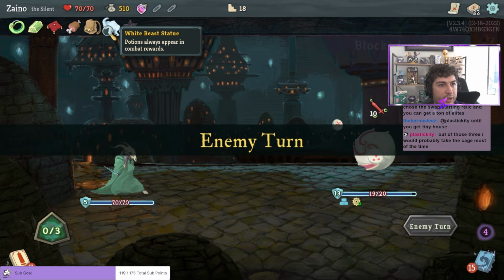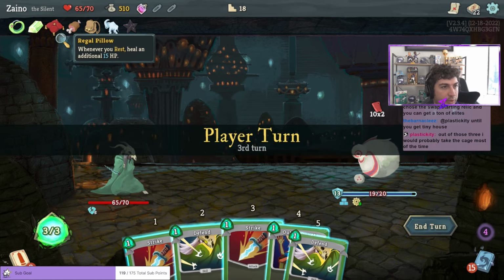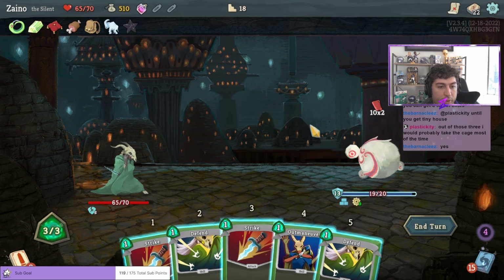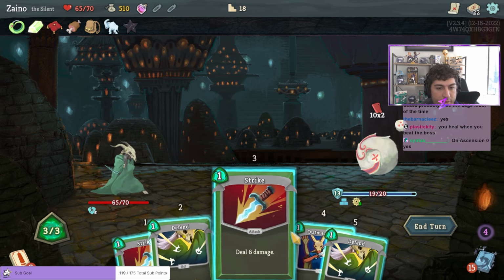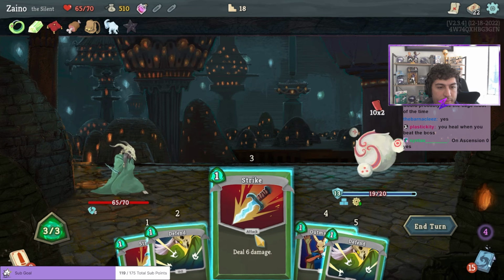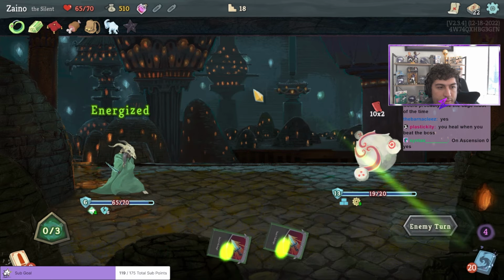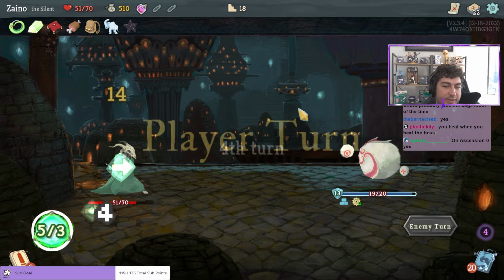Wait, how did I have 100% of my health? Do you get 100% when you ascend? Or when you go to the next level? I'm kind of confused. Yes? Oh. I didn't know that. Ascension zero, yes. Oh, okay. That makes sense.